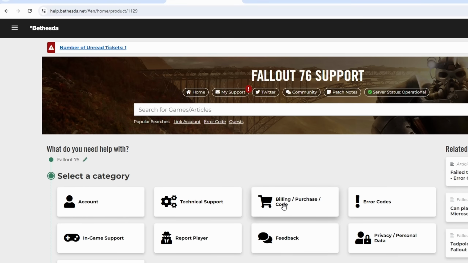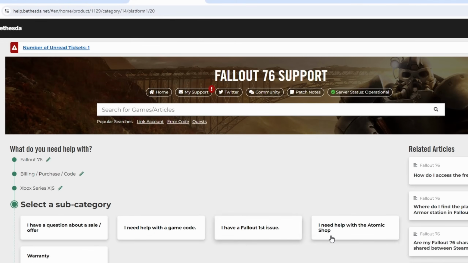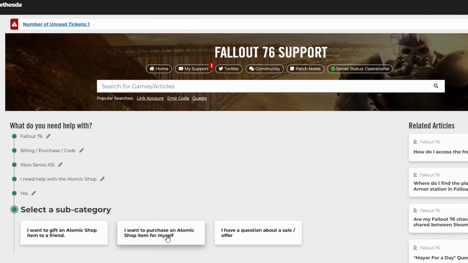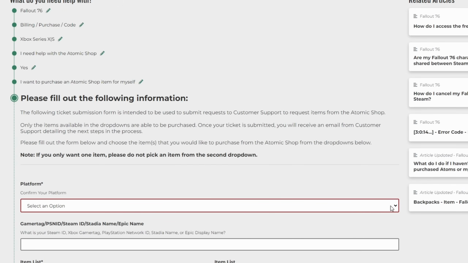You'll then want to choose billing purchase code. You'll have to select whichever platform you're trying to buy the item for. So if you have multiple accounts, make sure you get the right one. And then you want to go to I need help with the Atomic Shop. Next, you'll want to choose yes, because it's asking, are you inquiring about obtaining or gifting an item for the Atomic Shop? It says, I want to purchase an Atomic Shop item for myself. Click on that. Now, it will go back in again and ask you to select your stuff here.